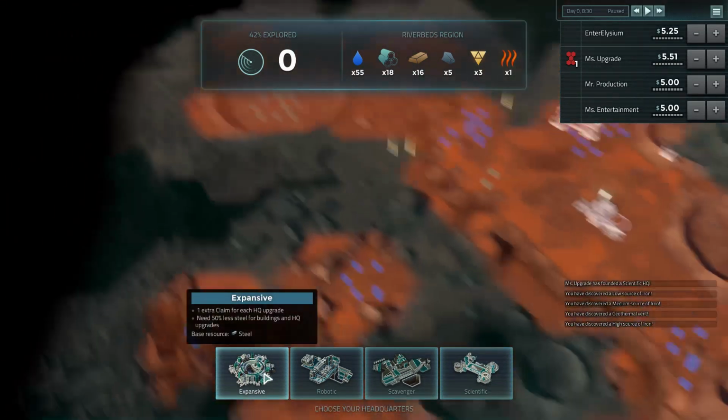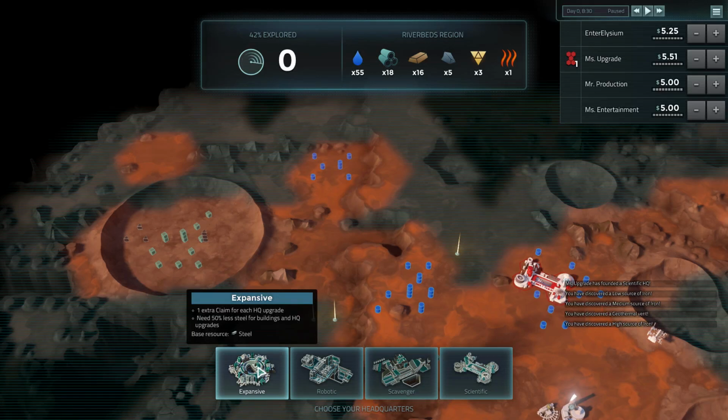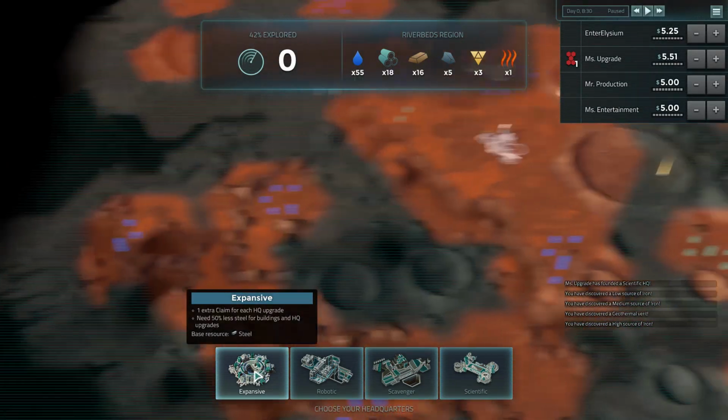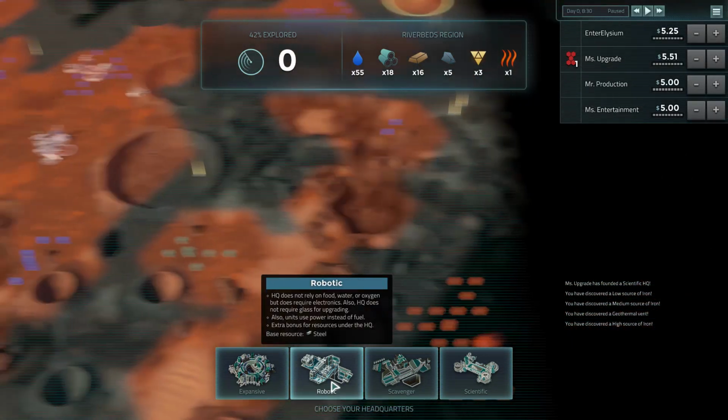So you've got a couple of different choices of bases. You've got, basically they're different factions, in other words. Expansive, they get extra claims, which is basically extra tiles. You've got a tile limit at each tech level. They need 50% less steel for buildings and HQ upgrades, and the base resource is steel. They also have the normal mechanics in terms of they need food, and they need water, and they need oxygen. So basically, they're people.